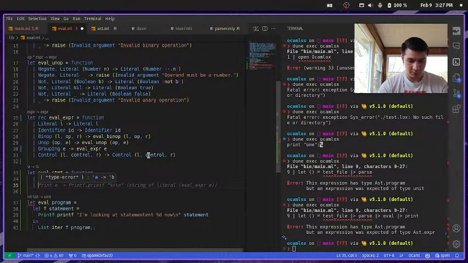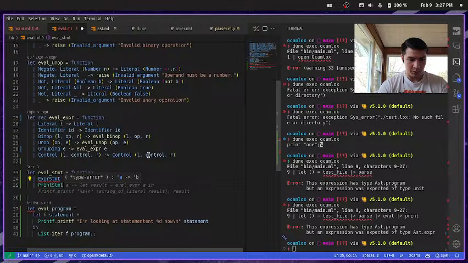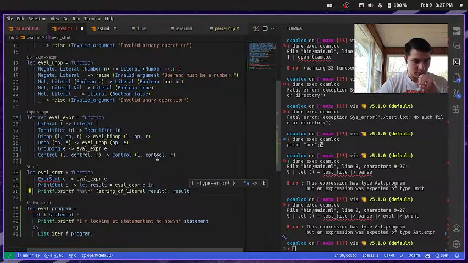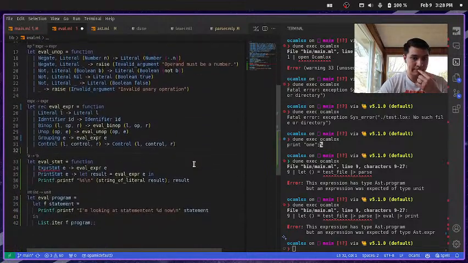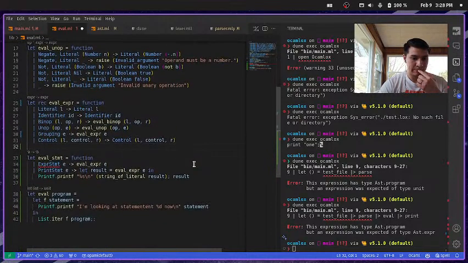Otherwise, if it's a print statement, then we want to print it. And so when evaluating the expression, we want to end up returning not back another expression, but then just unit.